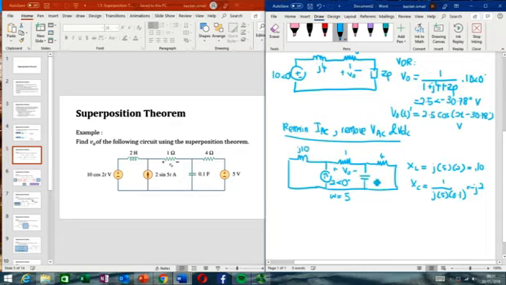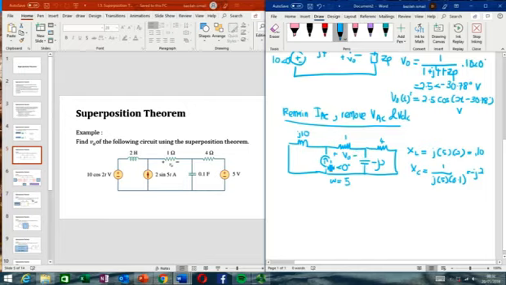Okay, so this is j10 and this is minus j2. Now we need to calculate the voltage V0. You can use any method that you prefer, like mesh, nodal, voltage divider, or source transformation. It's up to you, but I think the easiest one is to use CDR, current divider rules. Once we get the current flow in this branch, we can calculate V0 by using I multiplied with R. But first we need to find the Z parallel here.